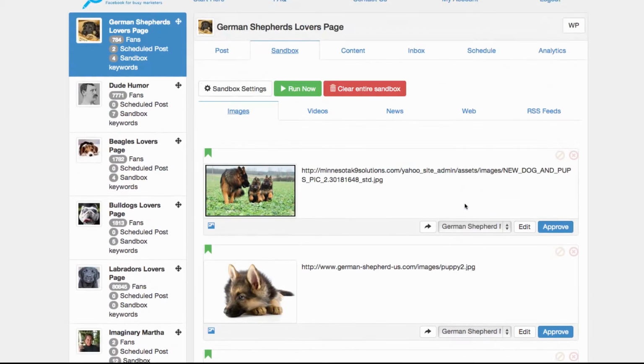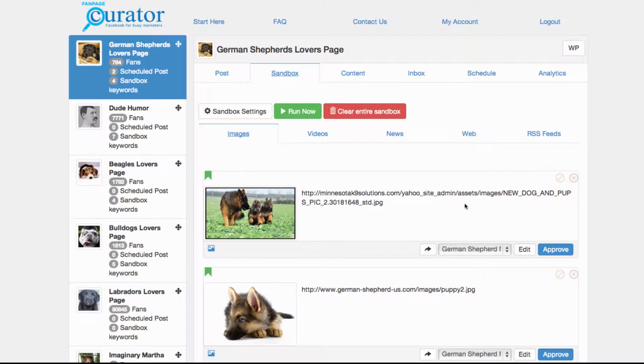As I said in the content basics video, I recommend that you go through each of the items one at a time and make a decision. Just like if you were the editor at a newspaper and you had a bunch of reporters running around gathering stories and bringing them to you, you would make decisions on each of the stories, whether or not you wanted to publish them. The same thing applies here.